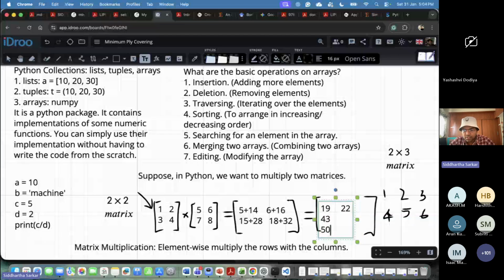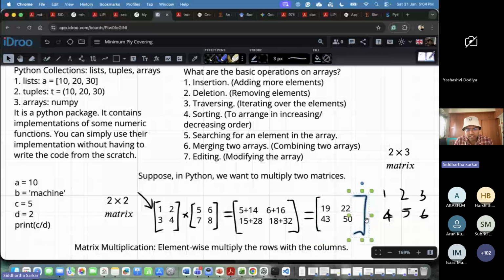Yes, so this is the matrix multiplication. This is a very useful thing in data science. To multiply matrices is one of the most useful and one of the most frequently done things in data science. So if you are not aware of matrix multiplication, first thing is you have to learn how to multiply matrices, and you have to learn all the rules. The matrices could be of different sizes also. In this case, the matrices are of the same size, but they could be of different size also. Then what shall we do? Please find it out or look at the videos.